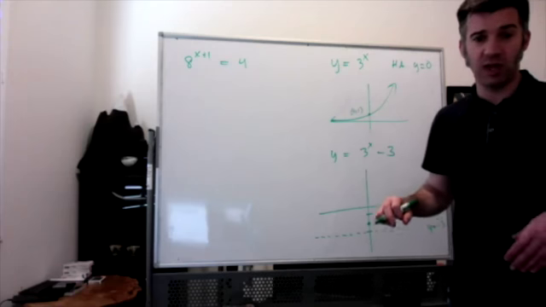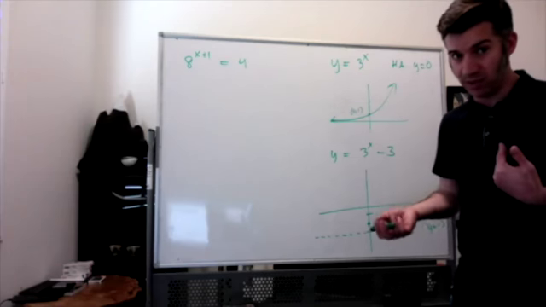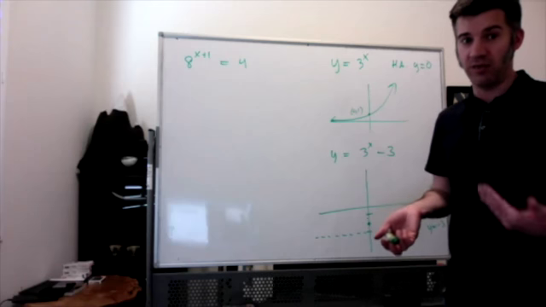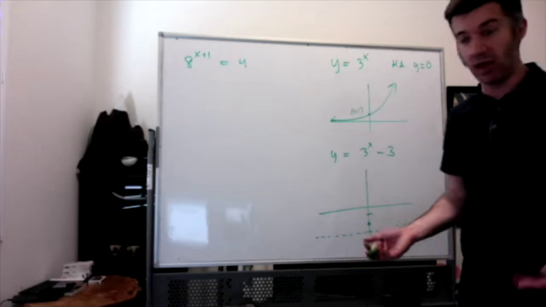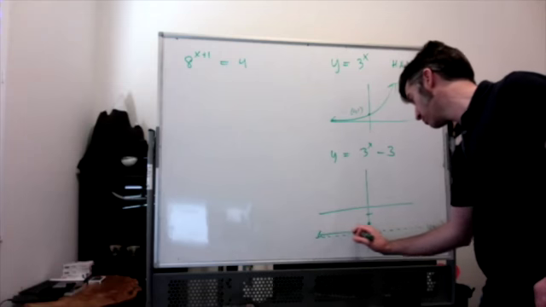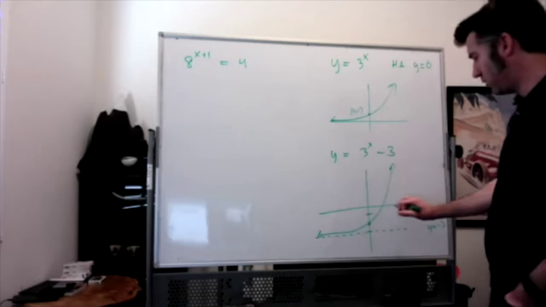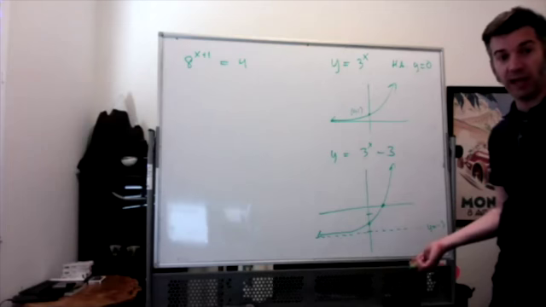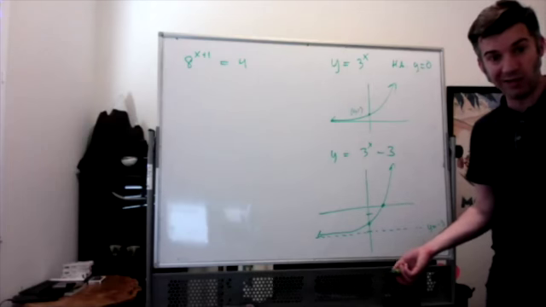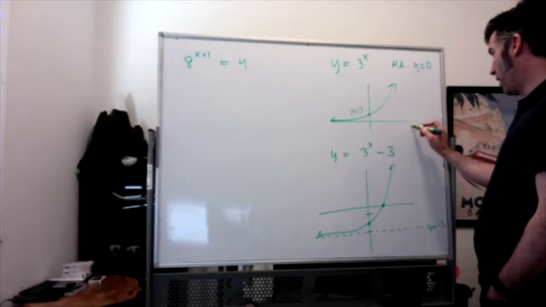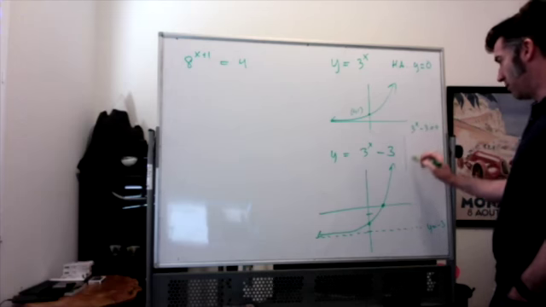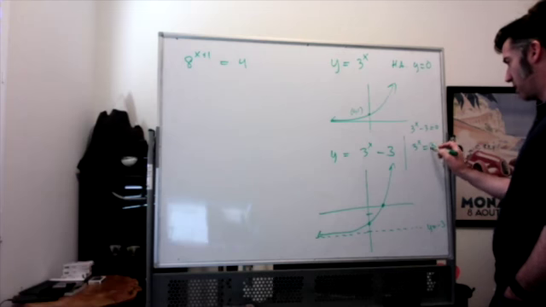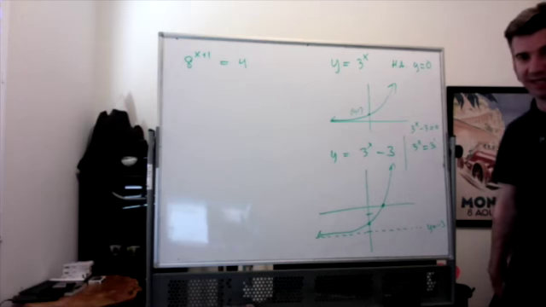But it's really just knowing that we had one at 0 and knowing that we have to shift it down as much as the graph shifts down, or shift it up as much as the graph shifts up. And then, oh, look, there's an x-intercept. We would have to find it. It would be 1, right? If we set y equal to 0, 3 to the x minus 3 equals 0, that means 3 to the x equals 3. Well, that means x has to equal 1.